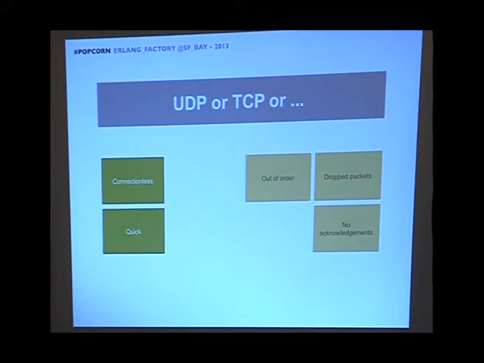There are downsides to UDP. Packets come in out of order. We might drop some, and we've built Popcorn up from that in order to handle the scale that we need to. And by scale, I'm talking specifically about how many messages per second we can handle. Right now, the system that I'm running on one medium instance on EC2 handles about 500 messages per second, pretty much 24/7, and it handles it fine.